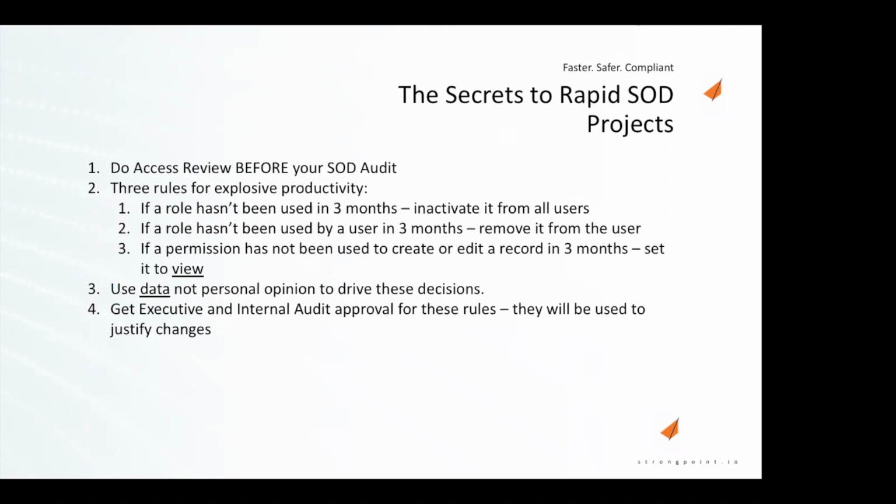Because remember, the first thing is anything people are able to use, even if it's not assigned to anybody, will fall under SOD. So if there is a role that could be assigned and has an internal conflict, that's going to be an SOD violation. The second one is, if a role hasn't been used by a user in 3 months, remove it from the user. In other words, they leave their existing role behind. Obviously, if they only have one role and they haven't used it in 3 months, that's a different problem. They're probably no longer working for the company, and you have a different access control problem, right? But if they have multiple roles, just get rid of all those zombie roles.